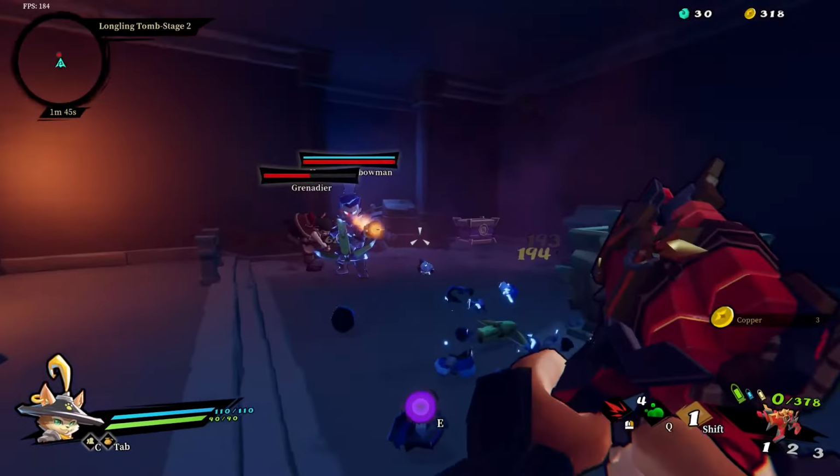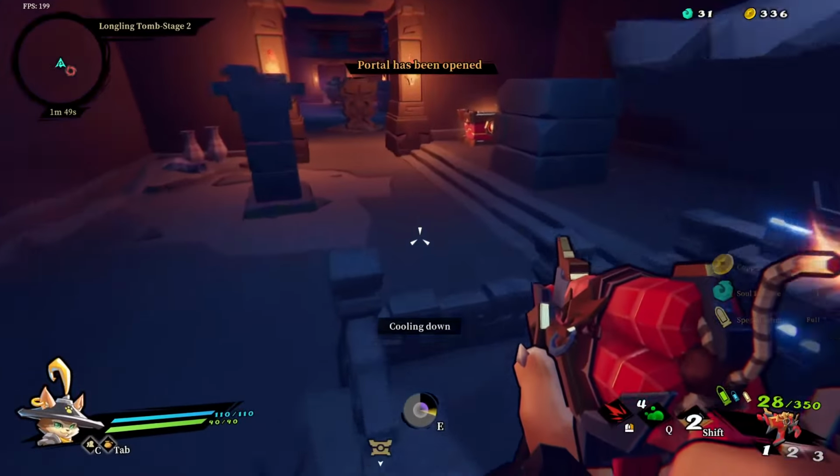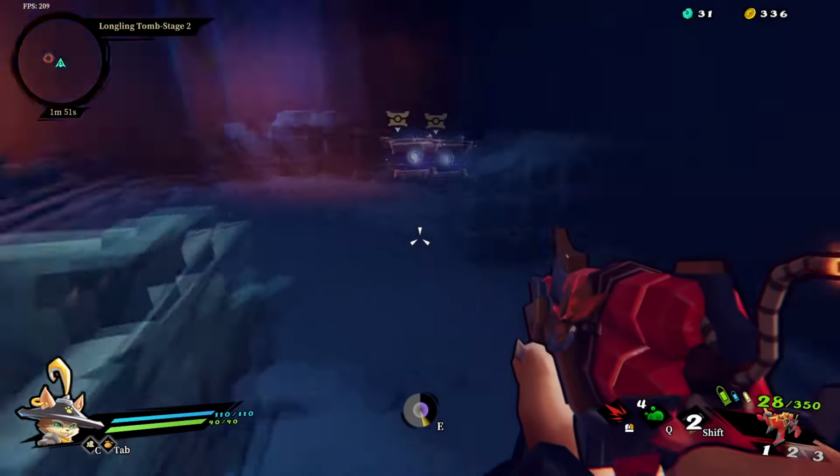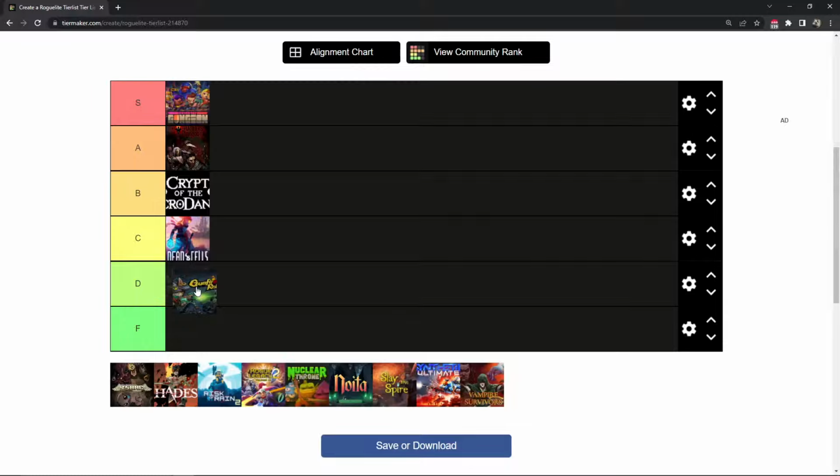So I really do want to put this game in D, but I think I'm going to have to put it in C with Dead Cells just for now. Maybe if I can get some friends to play this game with me, maybe I can see a little bit more of it, maybe get a bit more into it, but just for right now, I can't find Gunfire Reborn to be that crazy. Next up on the list is Hades.